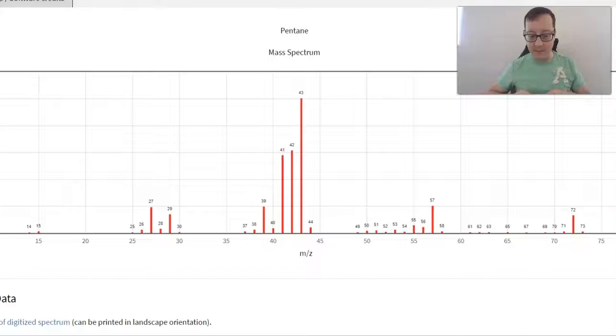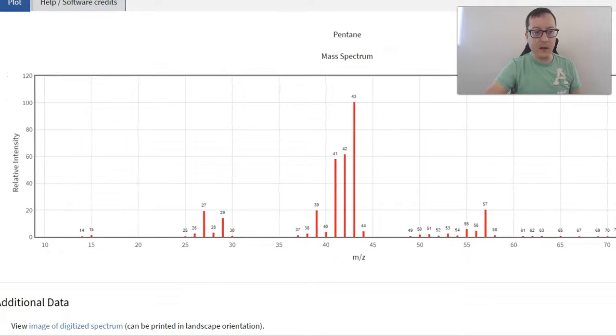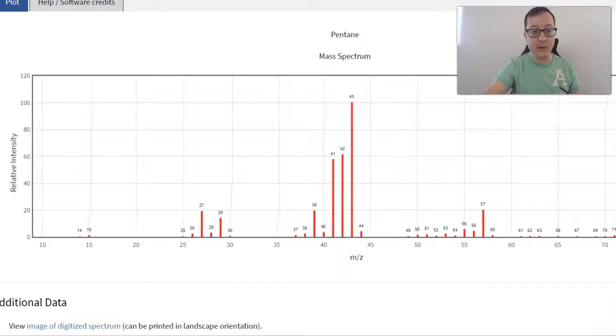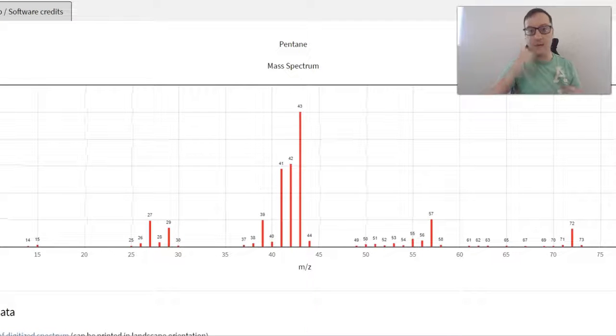So here it is, our mass spectrum of pentane. I'm going to just move this over a little bit. As we can see, our y-axis there is relative abundance or intensity, and our x-axis is that mass-to-charge ratio. I'm going to just move this over so we can see all our peaks. Pentane has a molecular mass of 72 grams per mole. And we do see that way over here on the right. We see 72. That would be our molecular ion peak. That should be the largest peak at the highest molecular weight that you see.